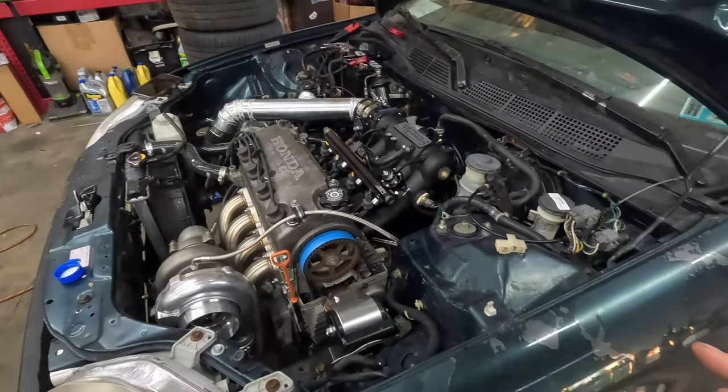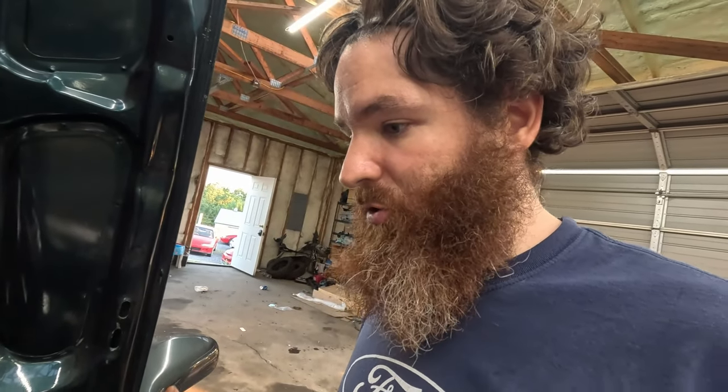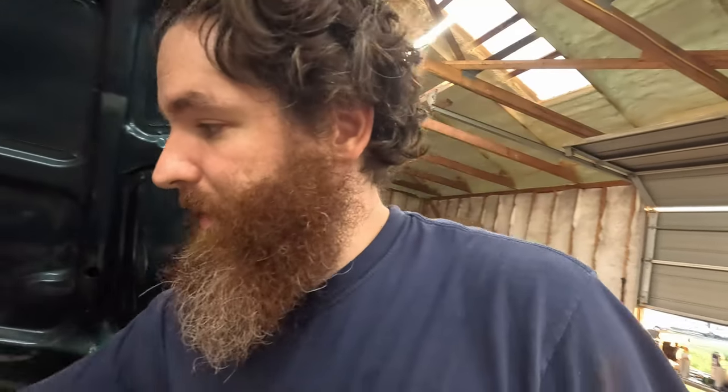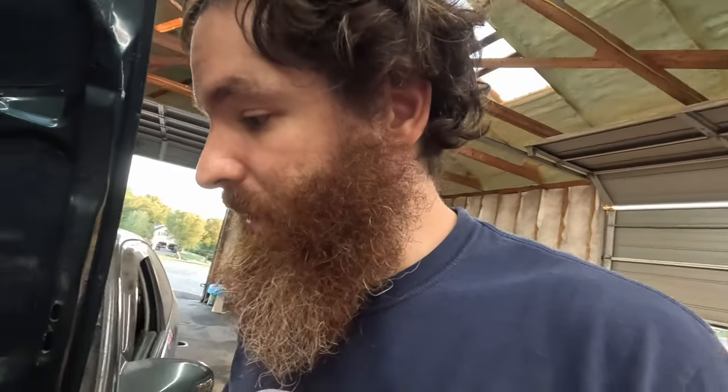All right, so startup, it runs. I think we have a vacuum leak because the idle I cannot control. The throttle body is basically as far closed as it wants to be. So I think we have a vacuum leak. And either the oil pressure sensor or the fitting that feeds the turbo the oil is actually leaking. So I have to address those two issues.